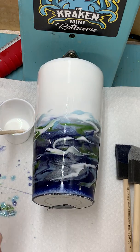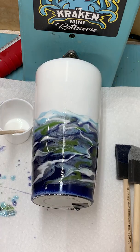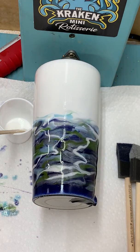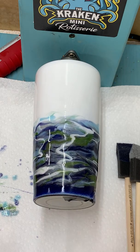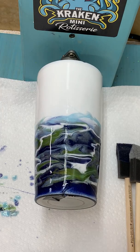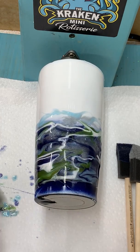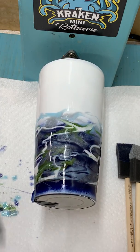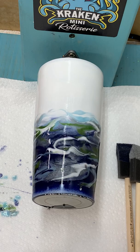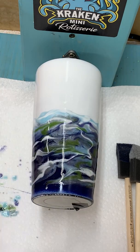Need a little more drama up here. Oh, there we go. Drama. That's what we needed. We needed some more drama. Now, every now and then, if you see bubbles, very carefully again, go across, hit them. Do not use this time to manipulate the marble because it's still doing its own thing. I'm simply getting bubbles out right now, so I'm literally not staying on here for very long, just enough to get those bubbles out.